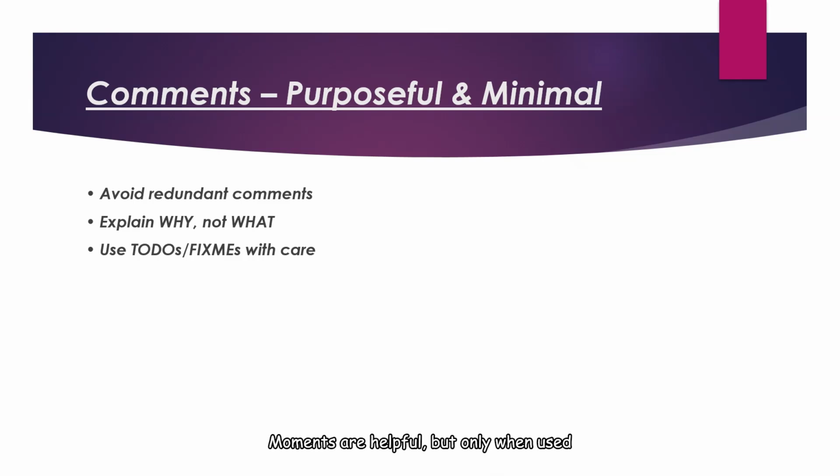Comments are helpful, but only when used with purpose. You don't need to comment every line or state the obvious. Increment I by 1 is not helpful if the code already says I++. Instead, use comments to explain why something is done, especially if the reason is not obvious. Also, watch for outdated comments. They can mislead and confuse. A good rule of thumb, if you find yourself writing a lot of comments to explain what the code is doing, it might be a sign that the code itself isn't clear enough.